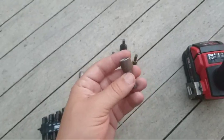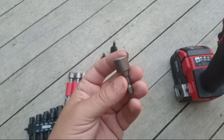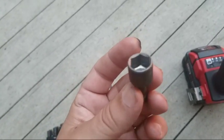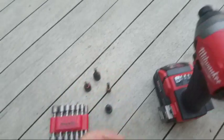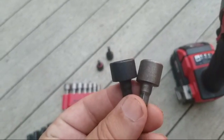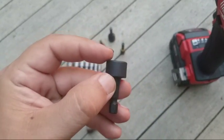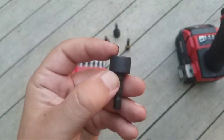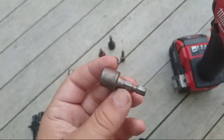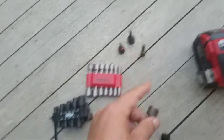Yeah, I know Marco likes the magnetic for some reason, but again, the extra 16th does matter, Ventura, Richard. But I like these because, now this is a 7/16, it's not a half, but if you look at the Tacklife, I like how this one is, see, this is kind of shallow for a 1/2 inch. See, the actual head part of it is pretty small. I like them to go down a little deeper. So that's why, to be honest with you, out of all these, I'd rock with these Ryobis over all these. Because I'm going to show you why.